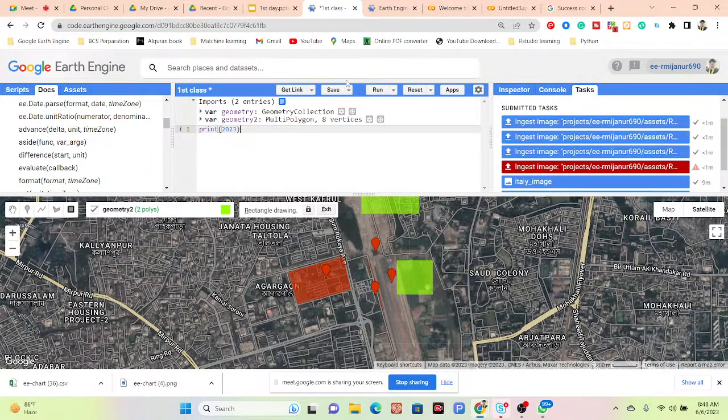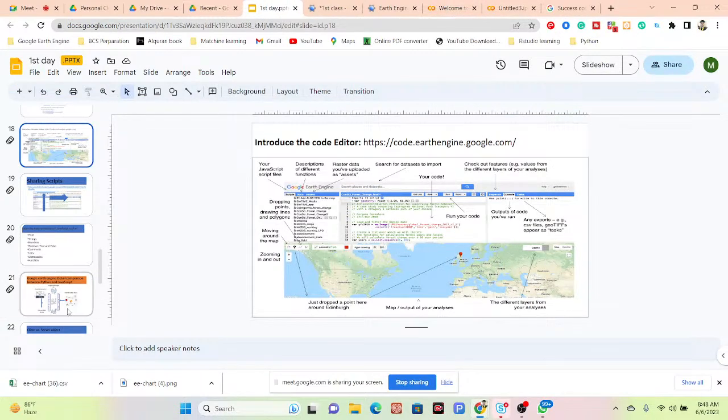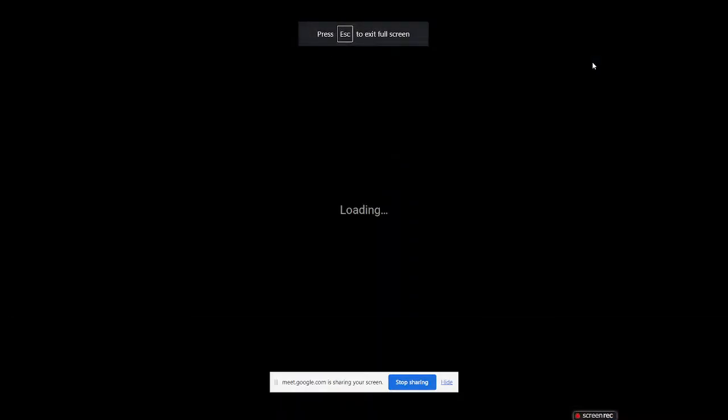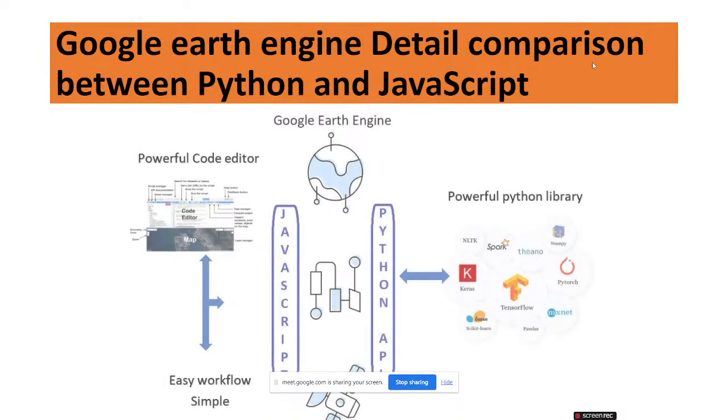Now I talk about that. You can see here the difference between the two code editors. The Google Earth Engine JavaScript code editor is a powerful code editor and easy to work with; we can easily build simple workflows in this code editor.